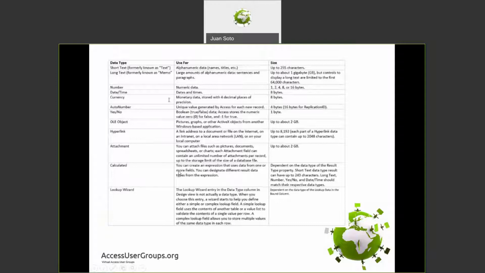Calculated fields allows you to create an expression, and it's a field that works itself out based on the criteria that you set for the calculation, and you do not actually enter data in that field. So say for example, if you have a sales table and you have a product, the number of the product, say the quantity and the individual price, and then you may want to calculate the total based on that information. And then finally the Lookup Wizard. We will go into a bit more detail of this shortly, but it easily allows you to make a choice of the data that goes into there by providing a list of the options available.